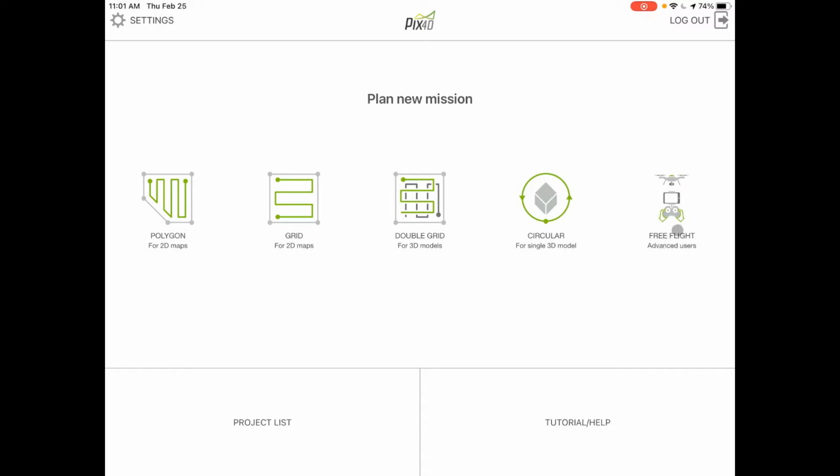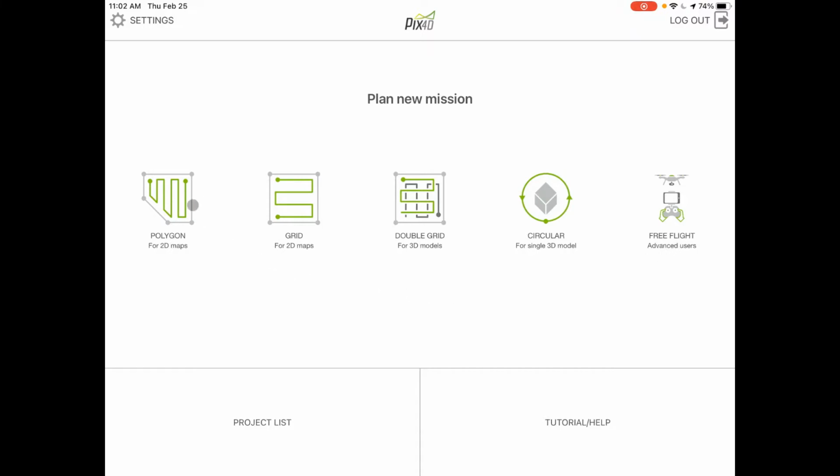So in one way, you're doing it manually, but in the other way, the image capture itself is taken care of by the app itself, based on where you are flying. Kind of a training thing, not necessarily something that we're going to use too much here, but that's okay.